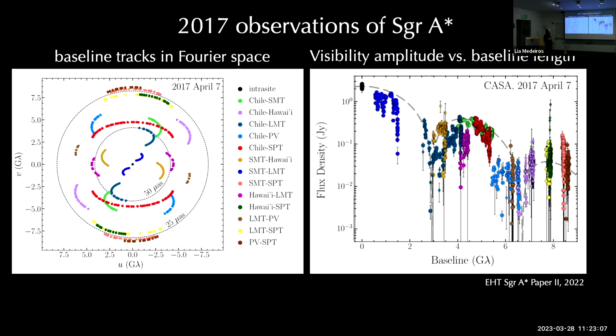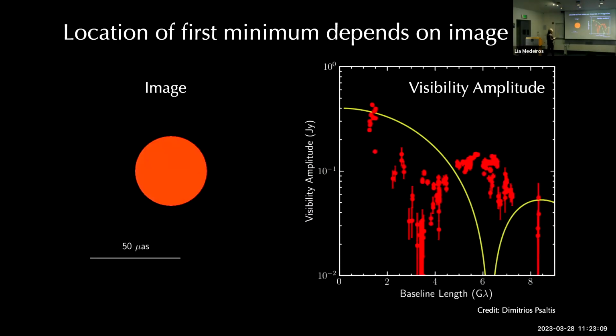This is amazing. So I want to spend just a little bit of time trying to build that same intuition and that same excitement that we had when we looked at the data for you guys. But I'm actually going to use the data from M87 because it's simpler. The reason for that is that Sagittarius A* is variable on timescales shorter than the time that it takes us to actually collect our data. So we're going to play around with the M87 data because M87 stood still for its portrait for us. So red data points are the M87 data. The yellow curve is the Fourier amplitude of this image here.